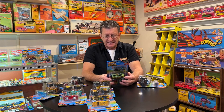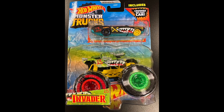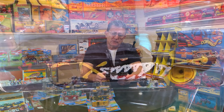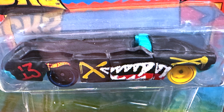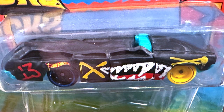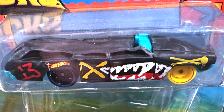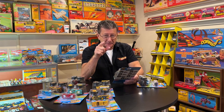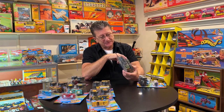And this one is the Invader and the crushed wagon called Flat Iron. And Flat Iron is done in flat black. It's got black wheels in the back, black tires, and yellow wheels in front with yellow tires. And the back ones have a blue chrome ring on them. And the front ones have a light gold chrome ring around them. The interior is aqua plastic along with the base, front grille, bumpers, and rear bumpers. Tampos on it are 13 on the back, Hot Wheels logo. It's got the shark's teeth on the side and reminds me of the Lincoln from Animal House. Remember when he painted up the Lincoln and they went crazy through the parade? That's what this looks like.